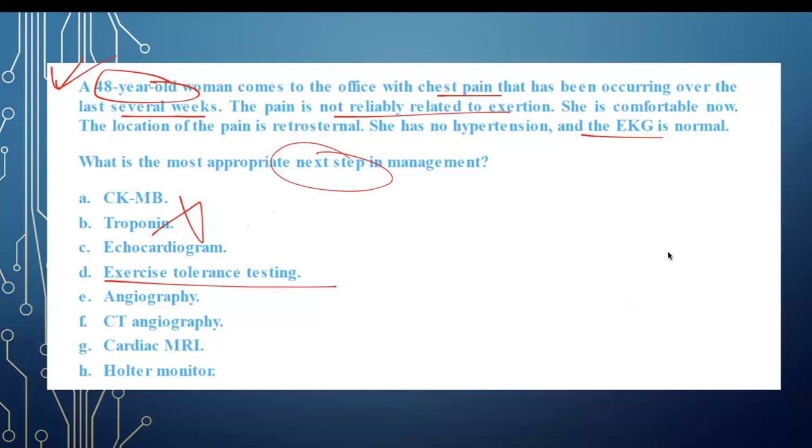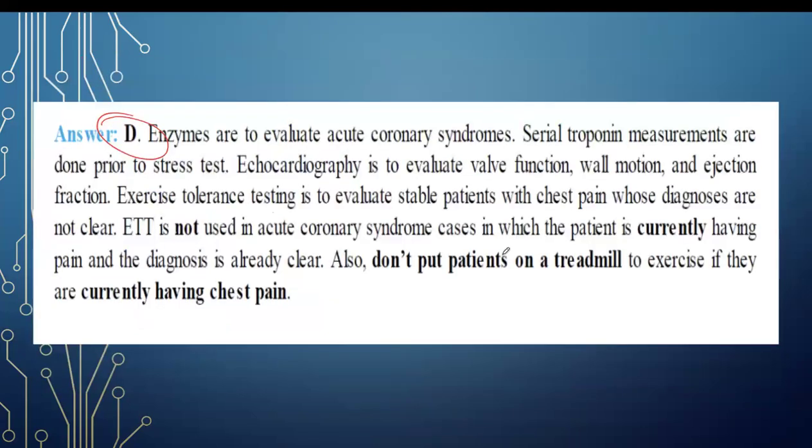Why do we do an exercise tolerance test, Dr. Asma? After all this discussion, why do we really want to do a stress test in any patient? What's the reason? Yes. So we want to exclude whether the patient actually gets any kind of ECG changes when she is running on a treadmill. Okay, this will give her reassurance that no, it is not a cardiac chest pain.